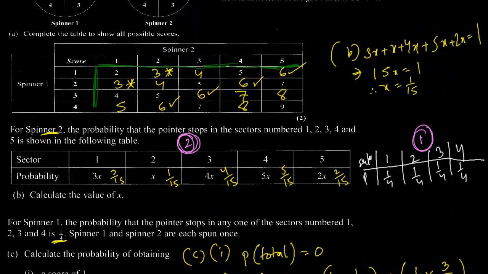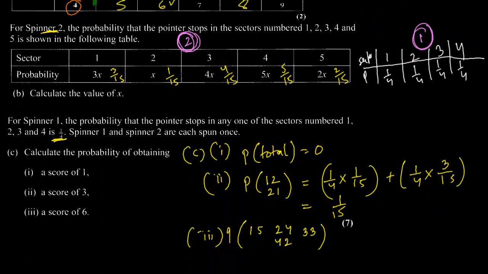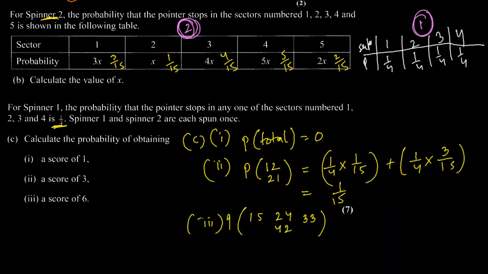Let me see this again. We have 2, 4, and 4, 2. So that is one option. Then we have 1, 5, but there is no 5, 1 because spinner 1 does not have the number 5. So 1, 5 is another option, and the final option is 3, 3. So these are the 4 ways of getting a 6. Let's do the calculation now.